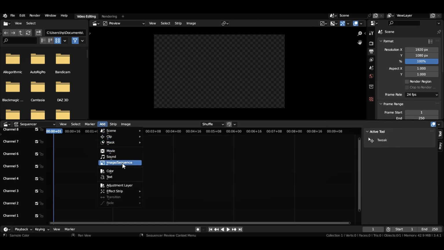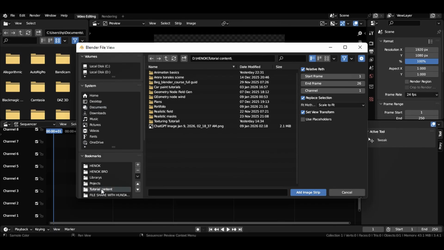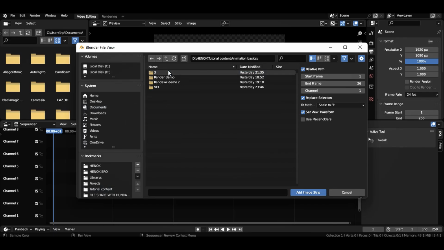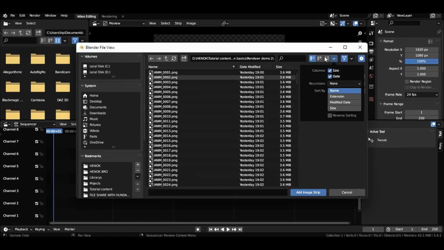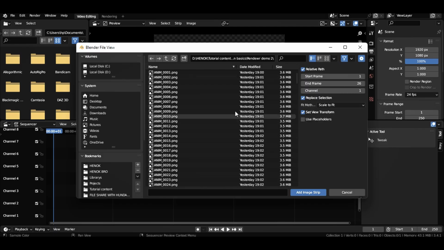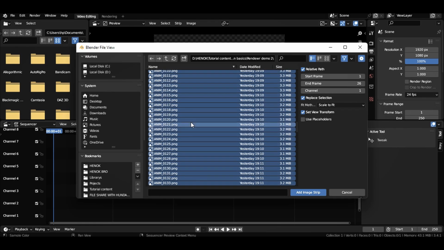Then I'm going to add my image sequence from my tutorial content, animation basics, render demo 2. Then before you do anything, make sure that under this arrow, sort by is set to name or alphabetically, so your animations will keep your sequence.